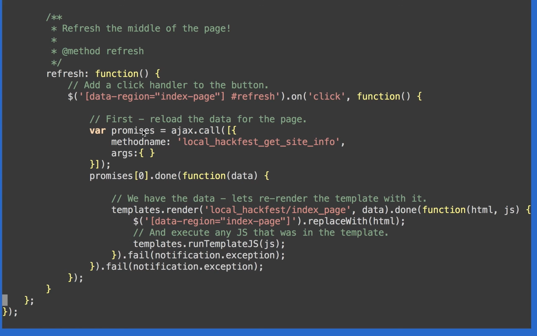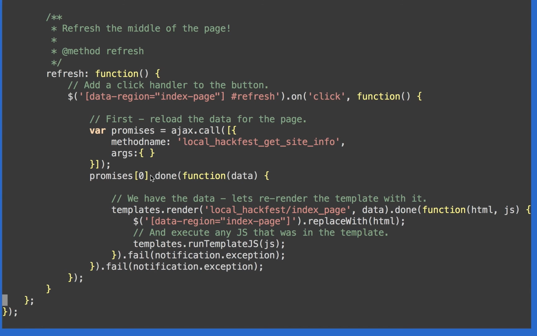You can read it like synchronous code. So this ajax.call function actually returns an array of promises. And because we only passed one method to the ajax.call, the first promise that we get back is going to be the one that relates to that method.